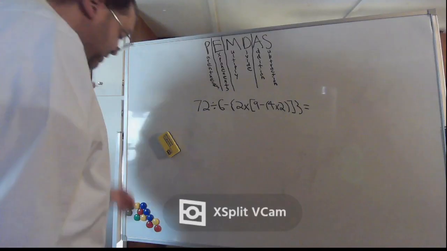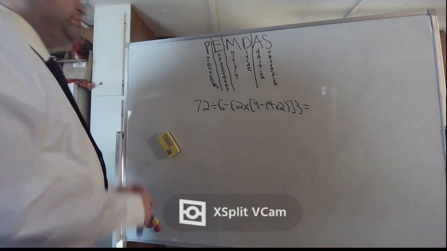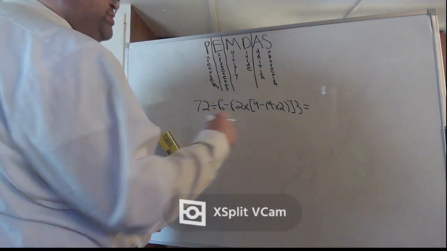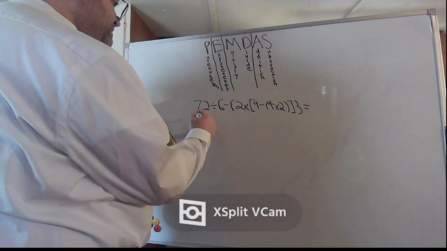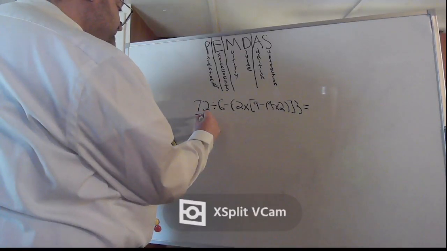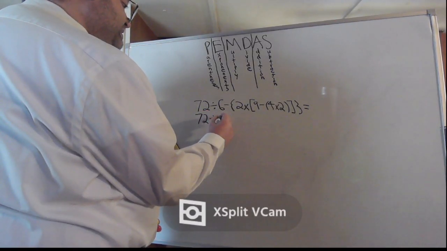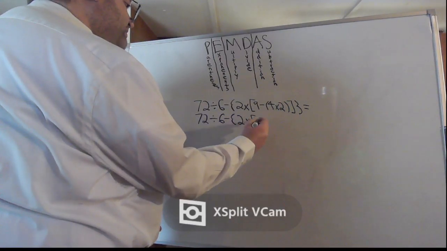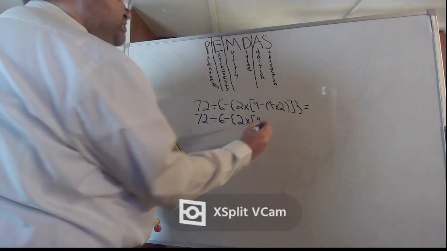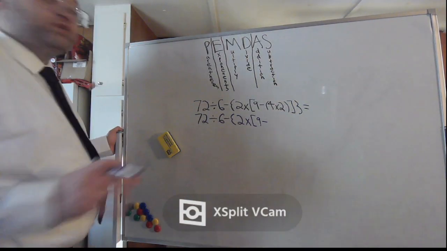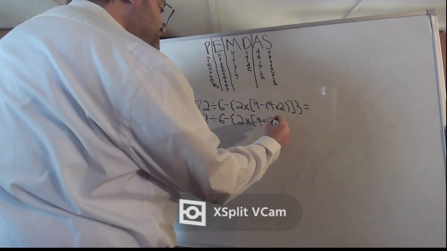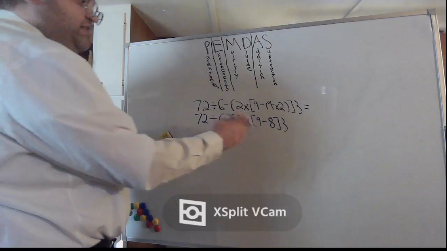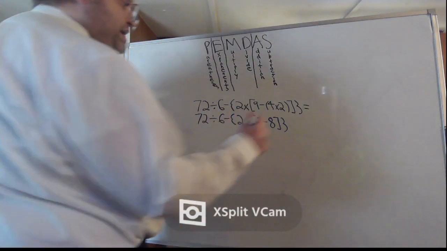Okay, so according to our order of operations, again, please excuse my dear Aunt Sally, we are going to do parentheses first. And remember, you start with your innermost parentheses. So you'll have 72 divided by 6 minus 2 times, in the brackets you'll have 9 minus, what is 4 times 2? 4 times 2 is 8. So you have 9 minus 8. You can take away the innermost parentheses. Now you just have brackets inside of brackets.